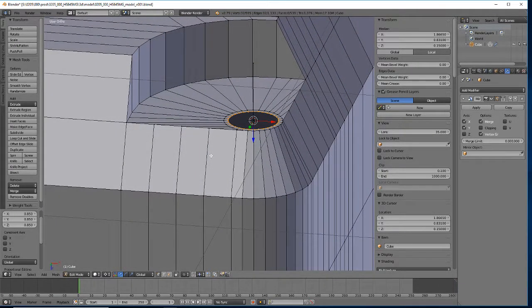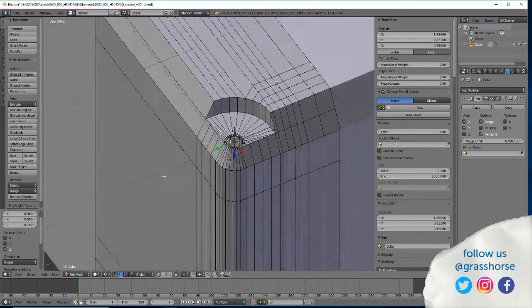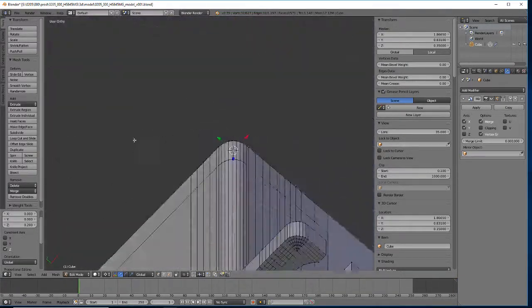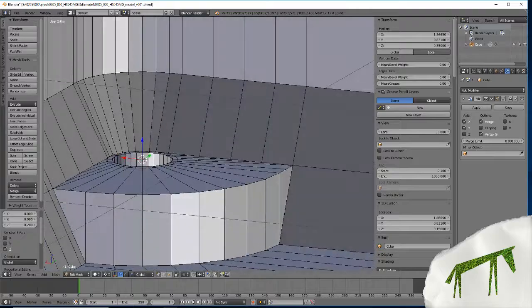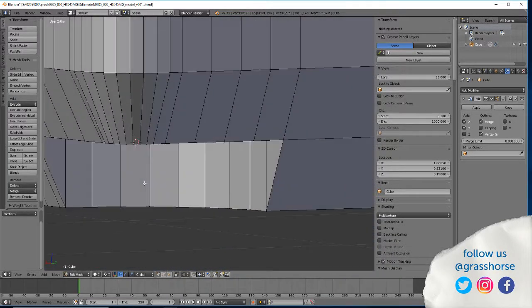And now we're going to do an E extrude, and I'm just going to pull it down. GZ, let's say 0.2. I think it actually goes in there fairly deep, but I'm just putting it there just to have it. And we can put a screw on there and all that stuff to make it look more like it's all set. But I'm not worrying about the screw quite right now. All right, so I probably shouldn't, but I'm gonna go ahead and delete those. X, vertices.